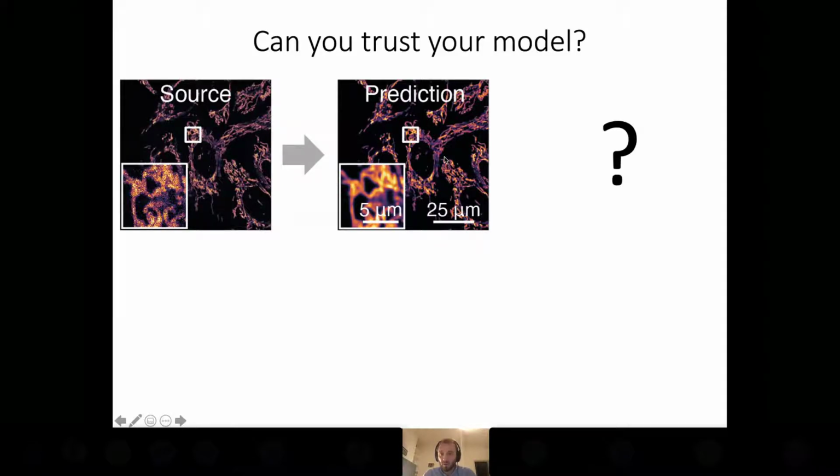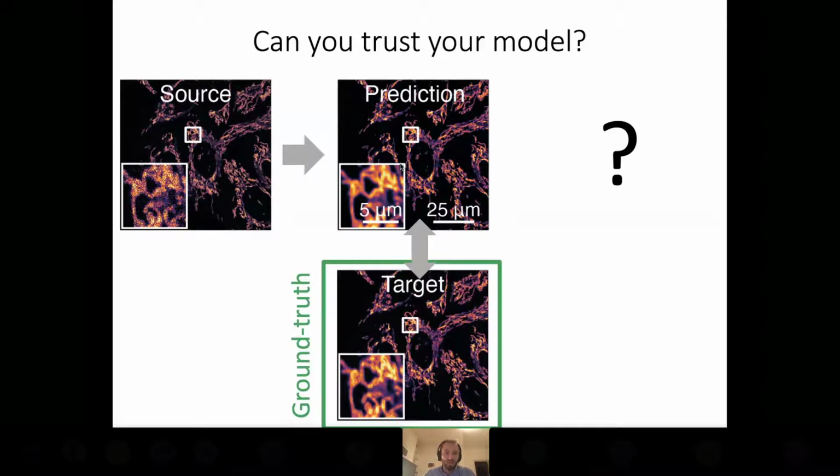Can you trust this output? Can you actually believe that this does not contain too many artifacts, or does not produce erroneous results? The most straightforward and intuitive way to validate this is to compare it to a set of ground truth data, so-called target data, of course.